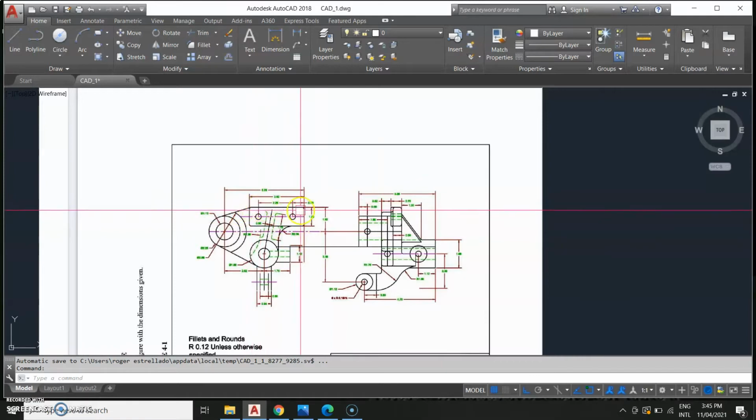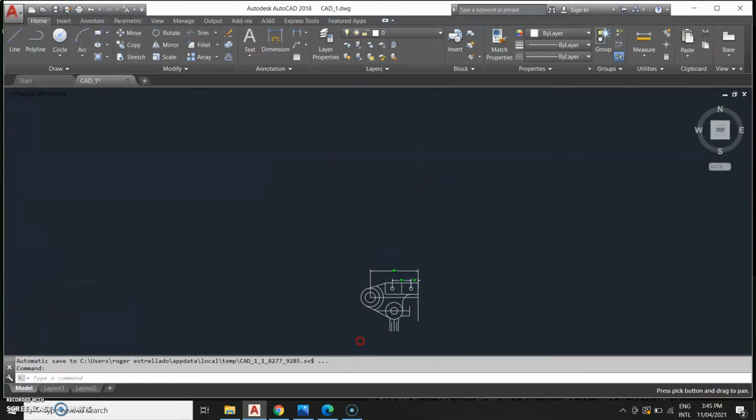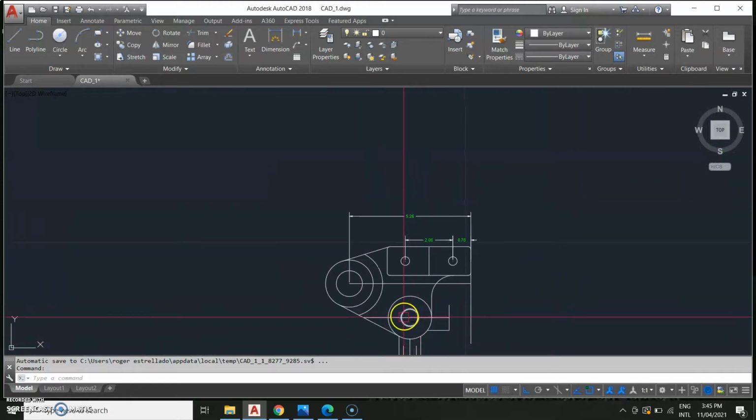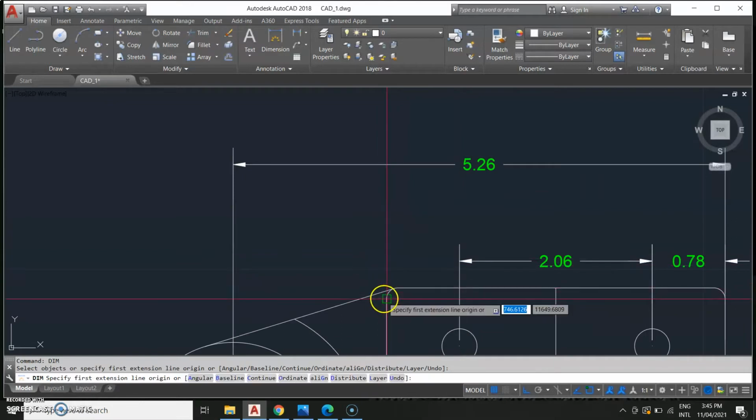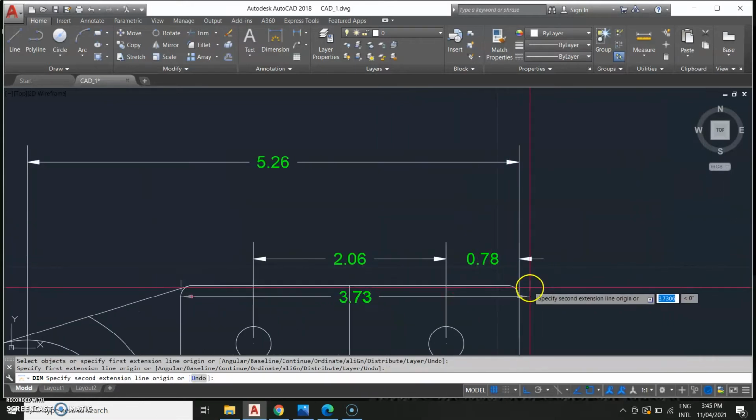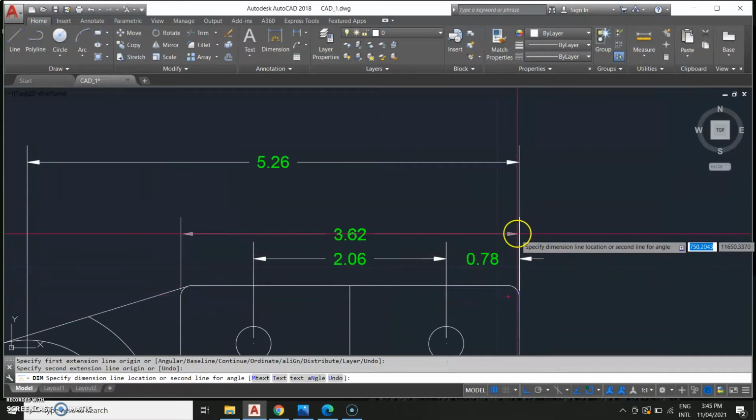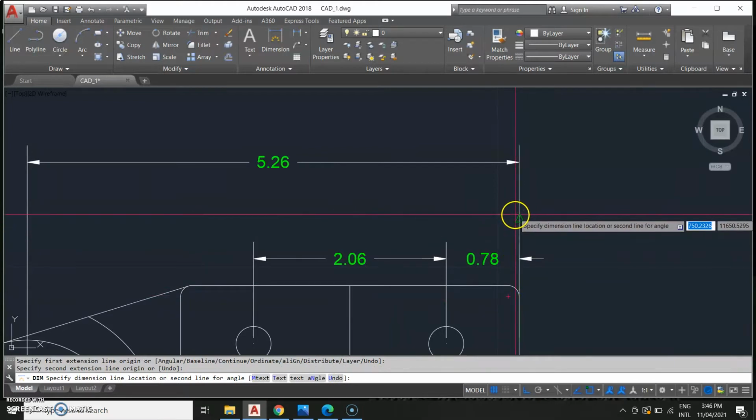The next one is the dimension of our rectangle, or the width of our rectangle. So dimension from here to here, 3.60.